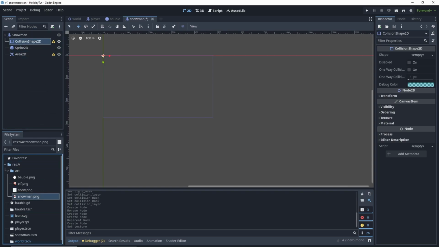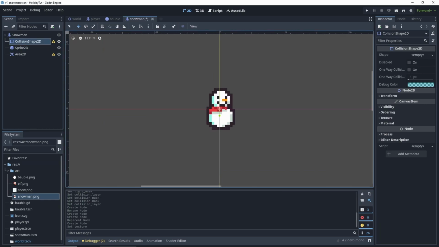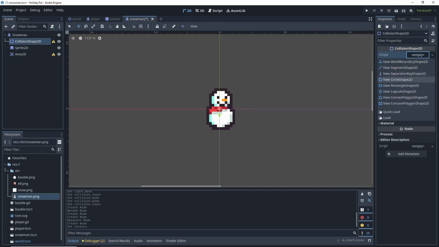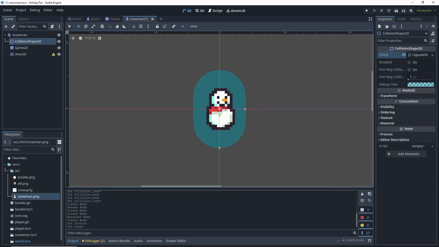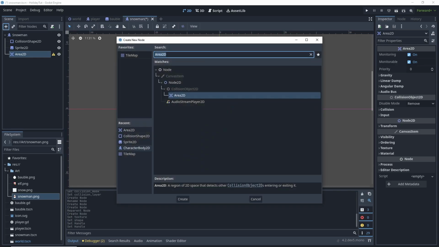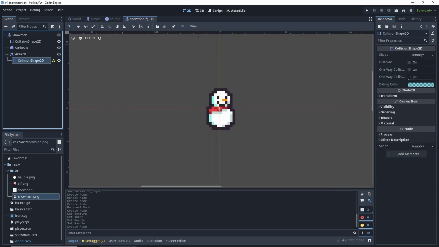to the sprite. Go here, center, zoom in, get our cute little snowman, add our physics shape, make sure you're on the select tool. We'll go on here, we're going to make it really small because we don't really care about the physics on it. And then add a collision shape here.